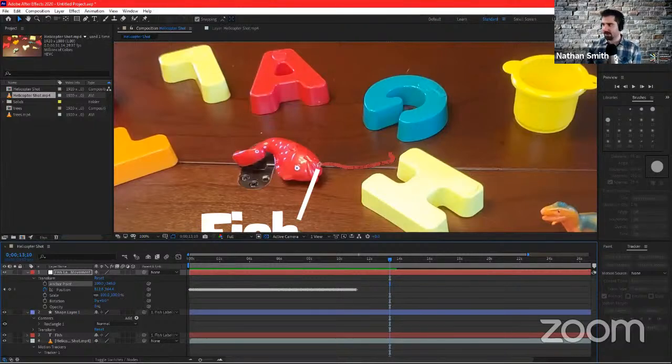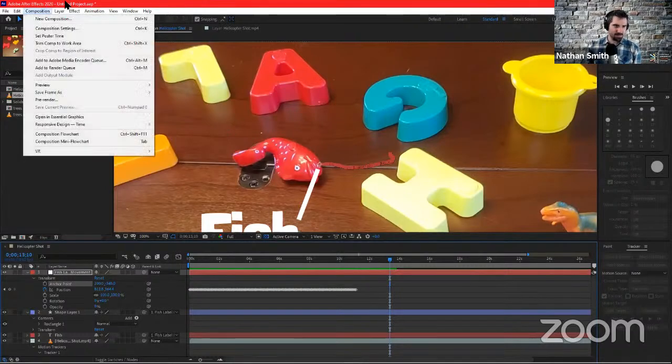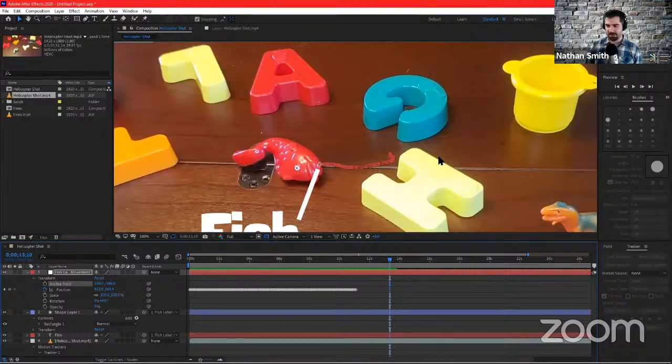I think we got it. All right, so let's dive into the last example. In our last example, we're going to do some green screen work. Green screen is a really useful thing. And I mentioned compositing. That's one of the most common types of compositing in video work. A lot of times you'll shoot footage in front of a green screen, and then essentially you'll replace the background with whatever you want the background to actually be.